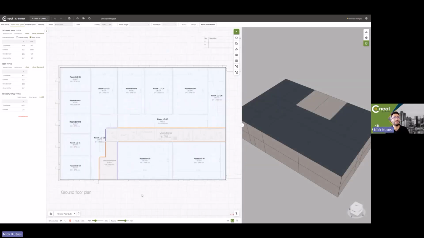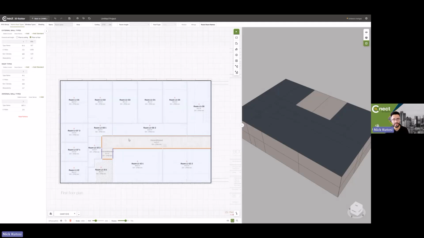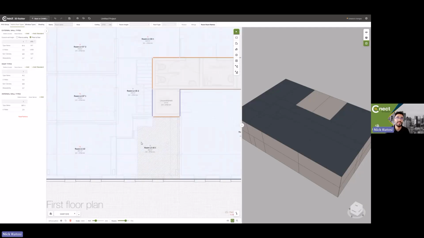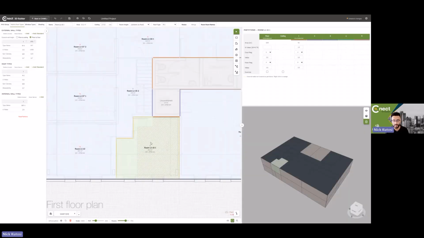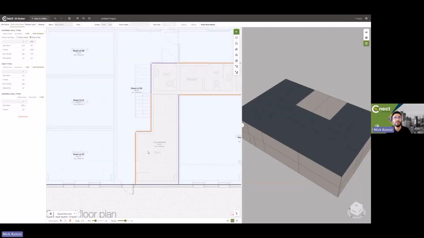And if I jump up to level 1, you'll see it also, not only does it look at the partitions from rooms adjacent to it, but it also looks above and below. We can see this conditioned room here is sitting above, if we go back down to ground floor, it's sitting above our plant room.